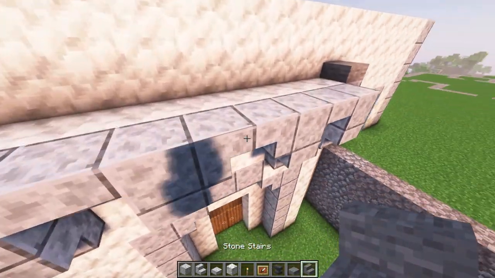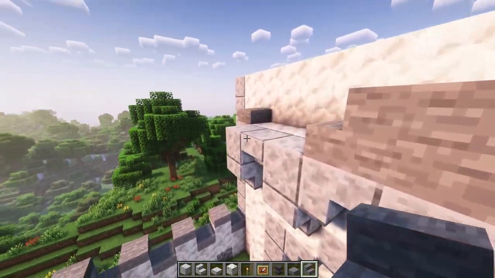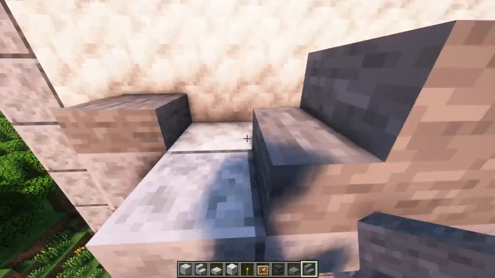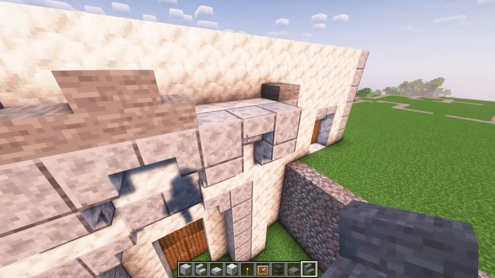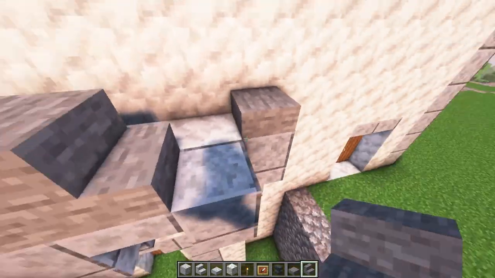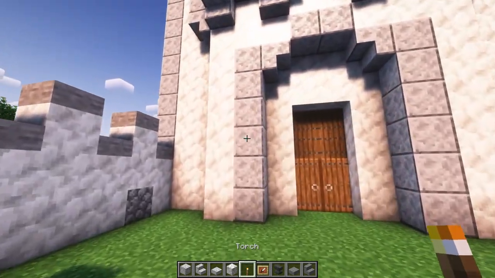Then in the center, we'll place two stone stairs facing each other like so. Then we're just going to go with alternating directions of stone stairs, so it should look like this. Then let's add some torches on the third block up on each side.